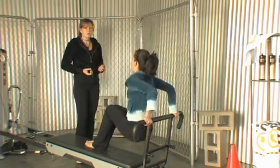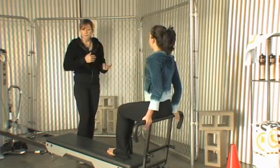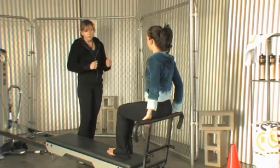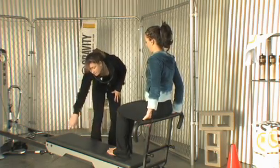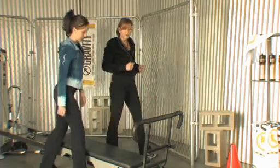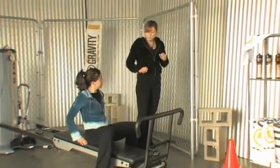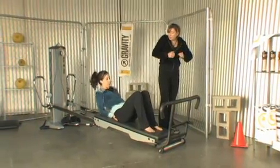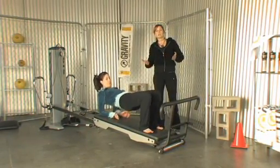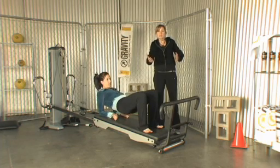Maybe it's just too much weight. So perhaps think about how you're going to keep the flow of the routine and have them still feel successful. Sometimes when they're doing exercises like this, I would have them turn around facing away from the tower and lean back onto their backs. They'd go onto their elbows — feet on the glide board — and I'll have them lift their rear end up. What I'm doing here is focusing on shoulder stabilization, so they learn to start to stabilize through the shoulder.